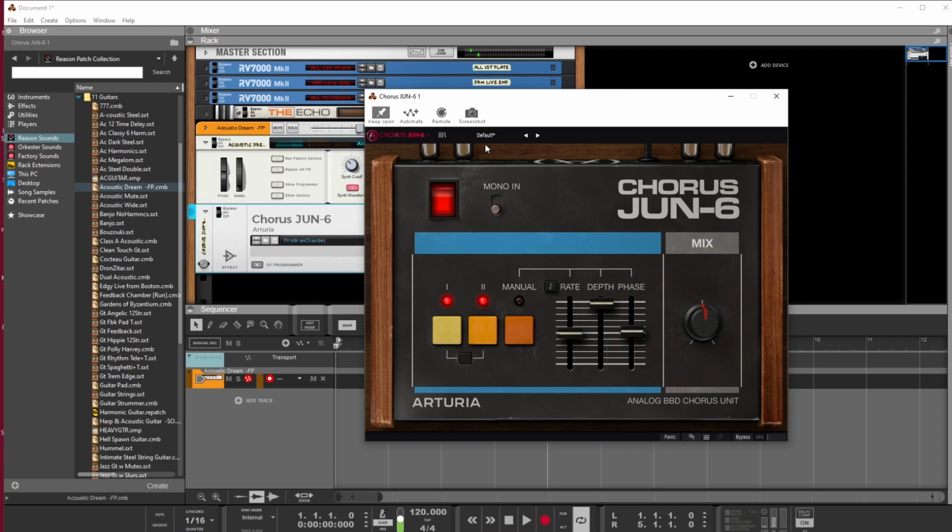So there you go, guys. Great look at a free gift until the 29th of December, I think. And yeah, we didn't need to bother with any of the patches because you can dial in whatever you like.